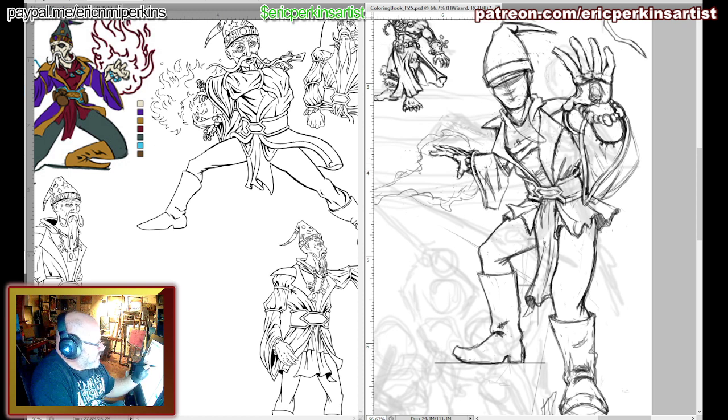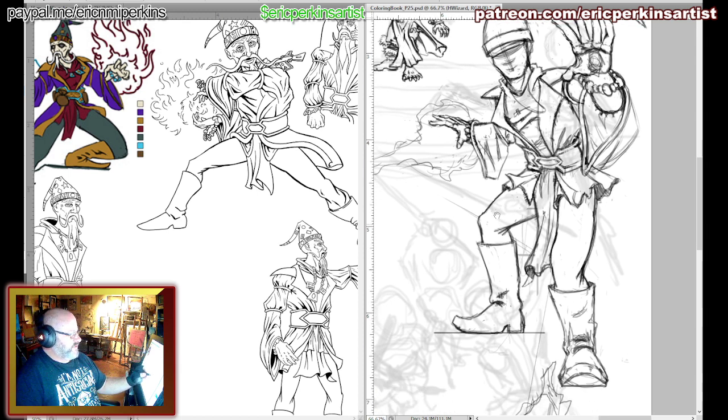Alright, we are almost there. Need some folds in that upper arm piece. And let's go ahead and get that necklace in before I quit for tonight.